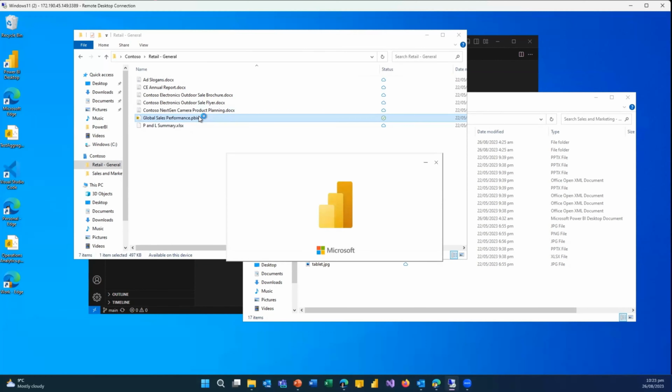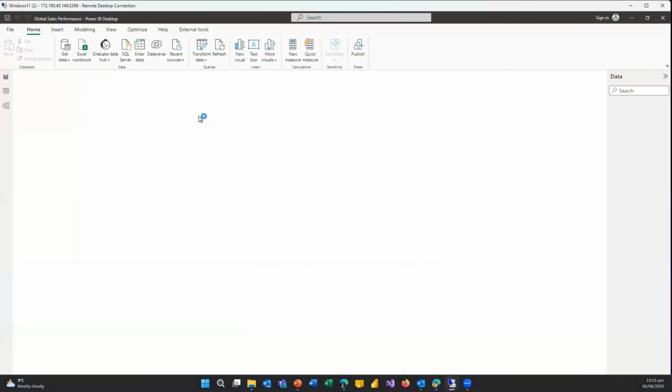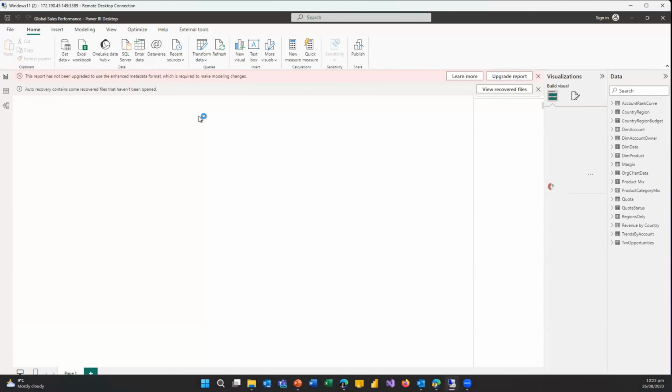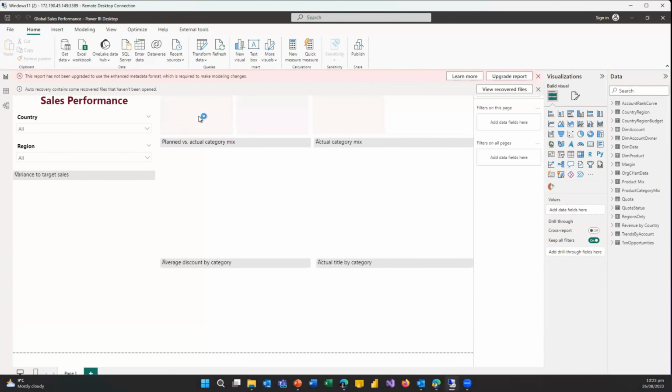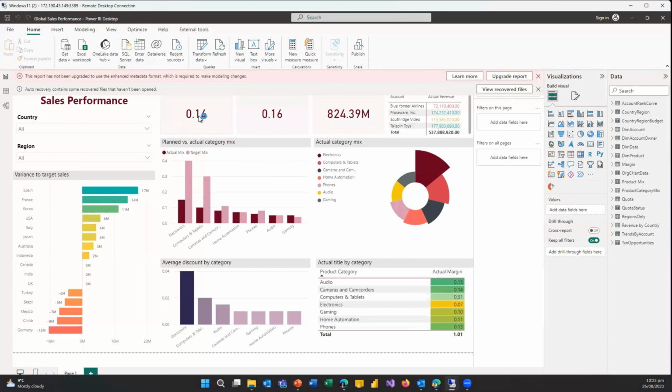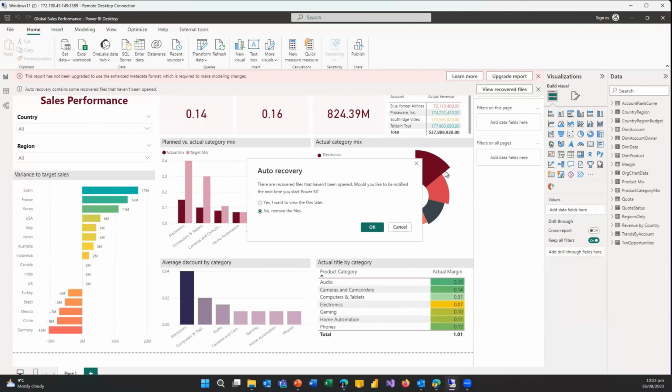Can I roll back to a previous version? Absolutely. What is the difference here? It is not proper source control. Multiple users cannot open the same file. Whenever we open a file, it puts a lock on it, and no one else can make changes. So we cannot simultaneously work on the same file, right? So that is the first demo that I wanted to show you.